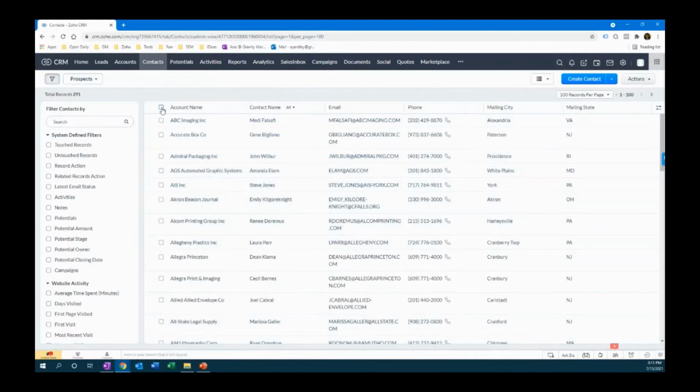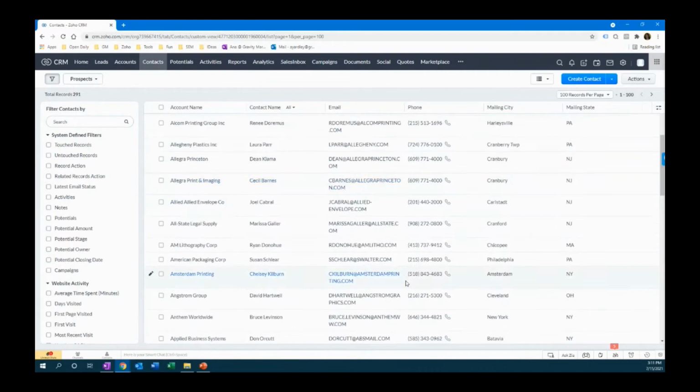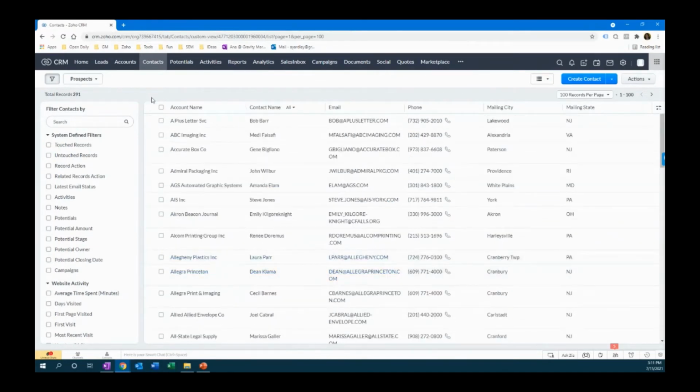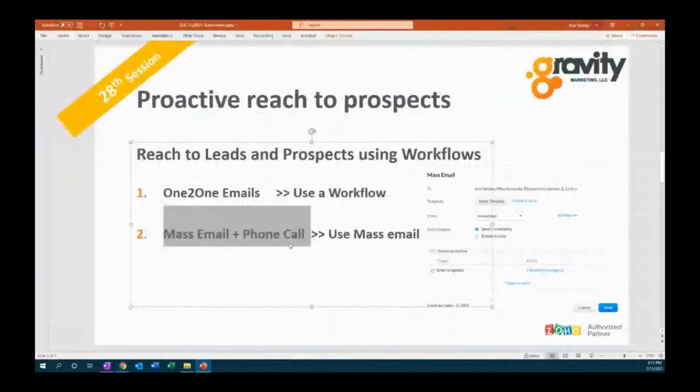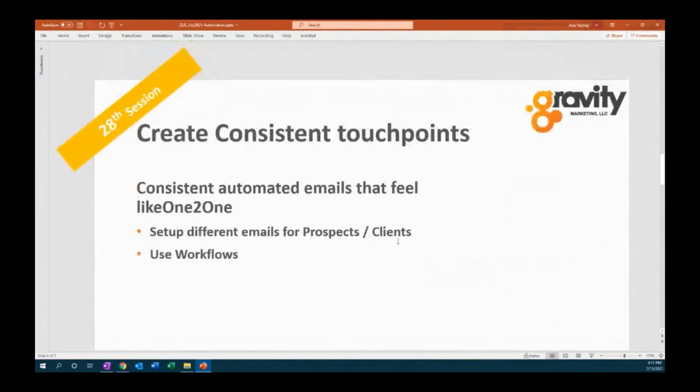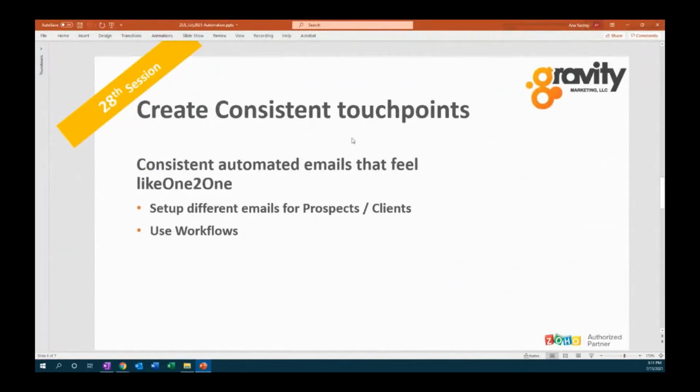So the cool thing is, remember, build a view. So you're selecting the people you want, and you make sure that this makes sense. And then you run your automation. If on the other side you want to make sure, let's do a bit of a different example: consistent touch points. And I really like to mimic a one-on-one. So emails that feel like one-on-one, or one-to-one, sorry. So for this, the best that the CRM has, from my point of view, but if you have different experiences, please share, because I'm really interested in learning with you as well, is to set up a workflow.